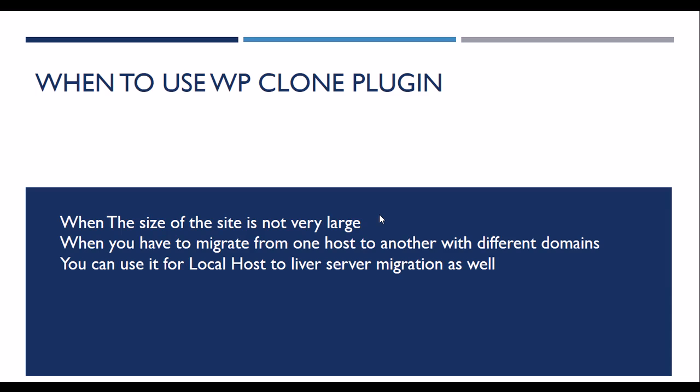So you can use the WP Clone plugin when the size of the site is not very large. It can be used with websites of 200 or 300 MB. But if your site is large, up to several GBs, then this plugin would not work. Secondly, it can be used when you have to migrate your website from one host to another host with different domains, because in order to use this plugin, you must have two WordPress dashboards, and dashboards cannot be accessed definitely without the domain names, so you cannot use it in the other situation.